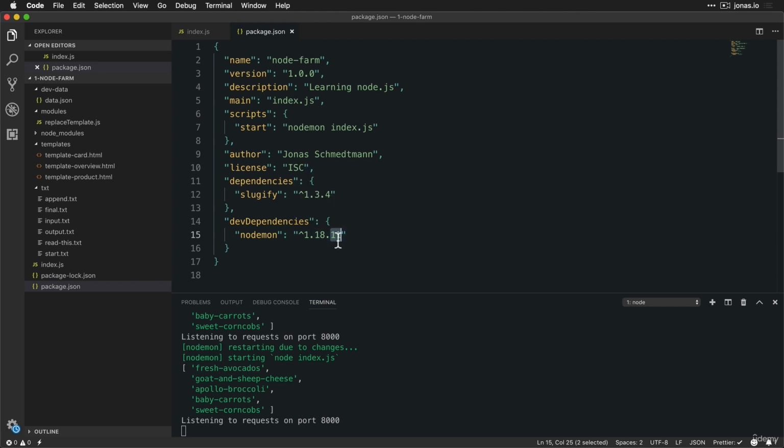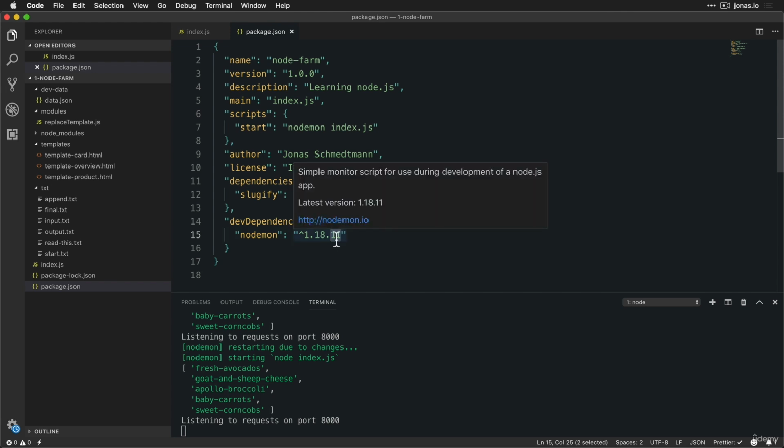So the patch version, which is just this last one here, is only intended to fix bugs. So let's say that in version 1.18, the developers found a bug, and so they fixed that bug and then released 1.18.1. Okay, then they found another bug, and then they released 1.18.2, and so on and so forth, until they reached 1.18.11, which is the current version number. So again, this last one here is just for bug fixes.